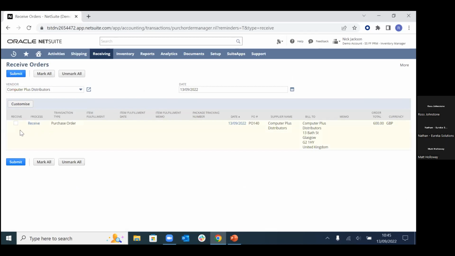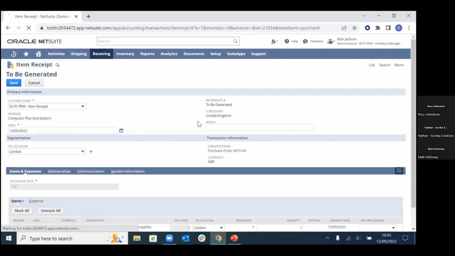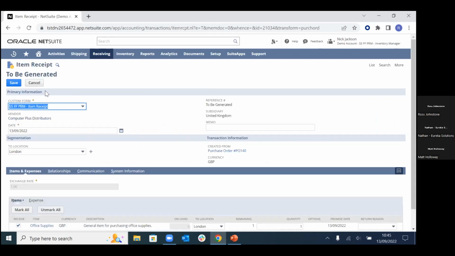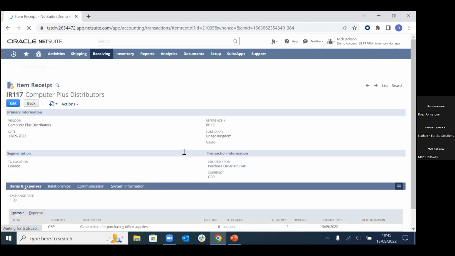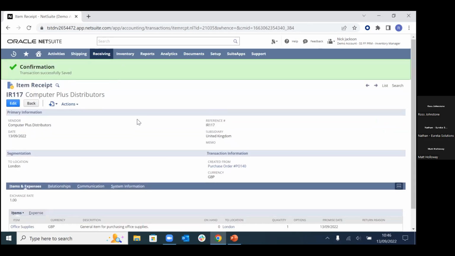Once again, there is the option to bulk receive, but if we do want to go into the original PO and look at the full level of detail and receive from here, then that, of course, is something that we can do. Now, when receiving in NetSuite, we create a separate transaction called an item receipt, but you'll see here that it's got the one-to-one relationship with our original PO. You'll see as well that there is the option to part receive. So say, for example, we ordered 2 items and only received 1. We could part receive and we could keep the PO open to receive at a later date.